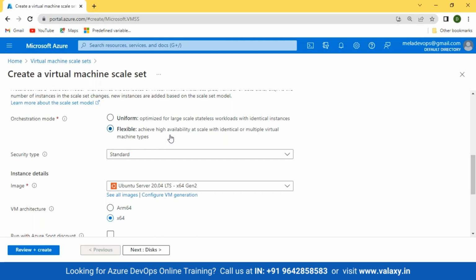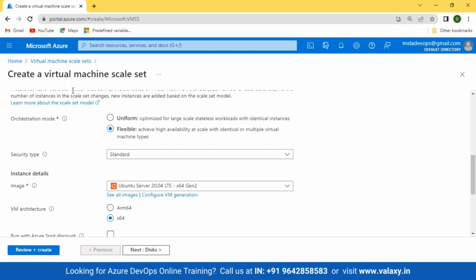With flexible, it can guarantee up to 1000 VMs. Plus it can even guarantee fault domain, full spreading of fault domains. What exactly is a fault domain? It's having your own rack in which your VM is created, and you will have your own power supply and network switch, so multiple fault domains are not restarted or shut down at once. So keep that in mind.